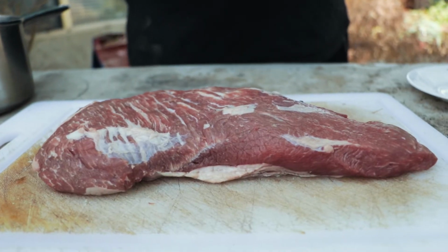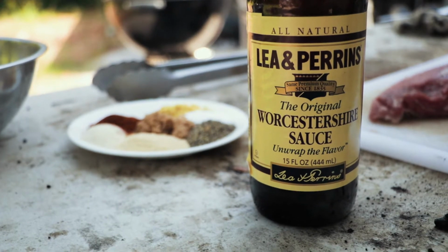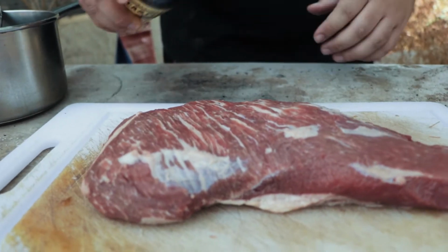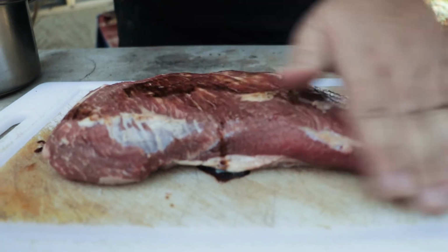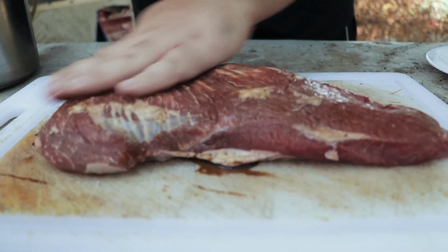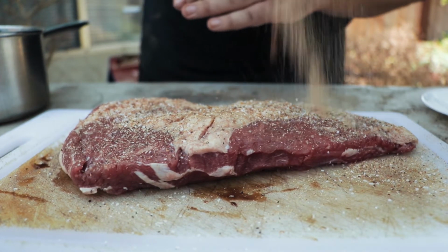I'm going to start by using a binder, the one and only Lea & Perrins. And you're just going to add a little dibbity dab on that. Rub a dub. Getting generous with the rub. That Worcestershire just helps the rub stick.